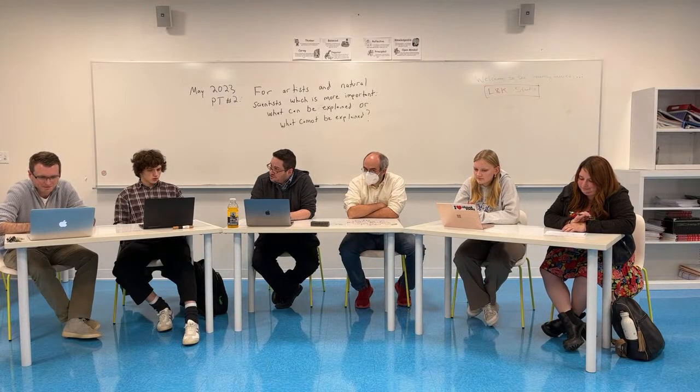I want to start in this title with the word explanation. So I'm just going to read the title again, just so we have it. It says, for artists and natural scientists, which is more important? What can be explained or what cannot be explained? So the first question I have for the panel is, what exactly is an explanation? And is an explanation different from a description or from a justification?